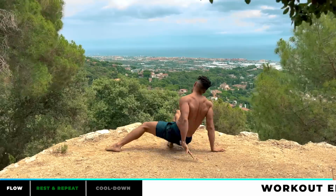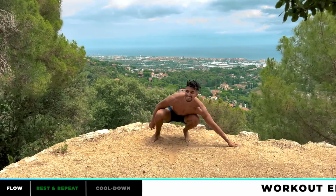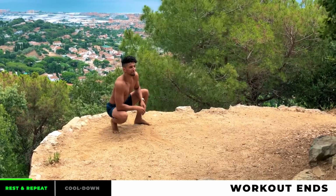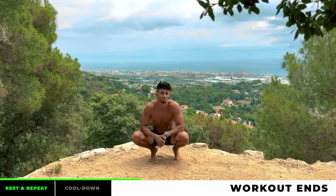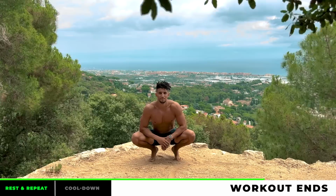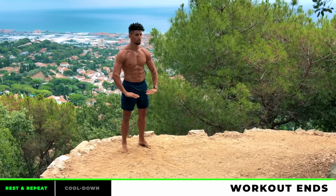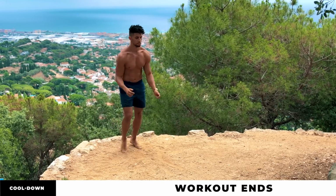So let's start wrapping up this sequence, finishing it. So how was that? Was that your first ever improvisation flow? If you want to repeat it, to do it again, just pause the video right here. I highly suggest it. But if you're fine, let's cool down with some bouncing, shaking, letting go of all the tension built up throughout the routine.